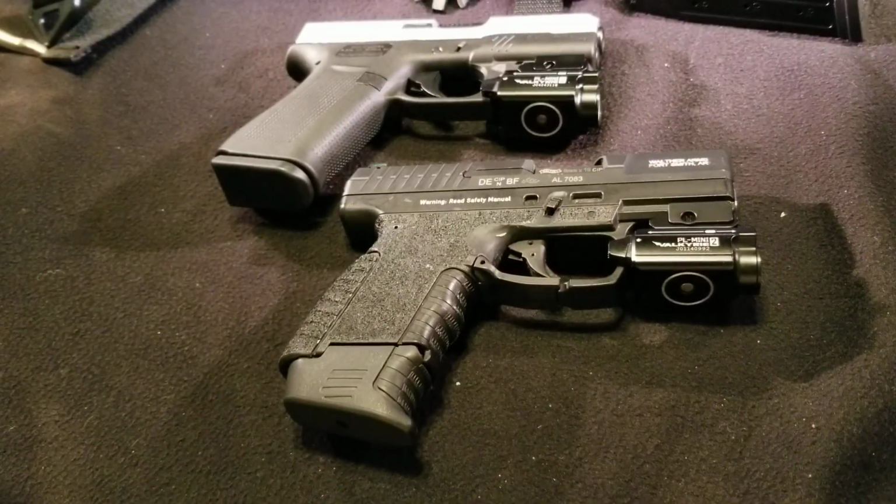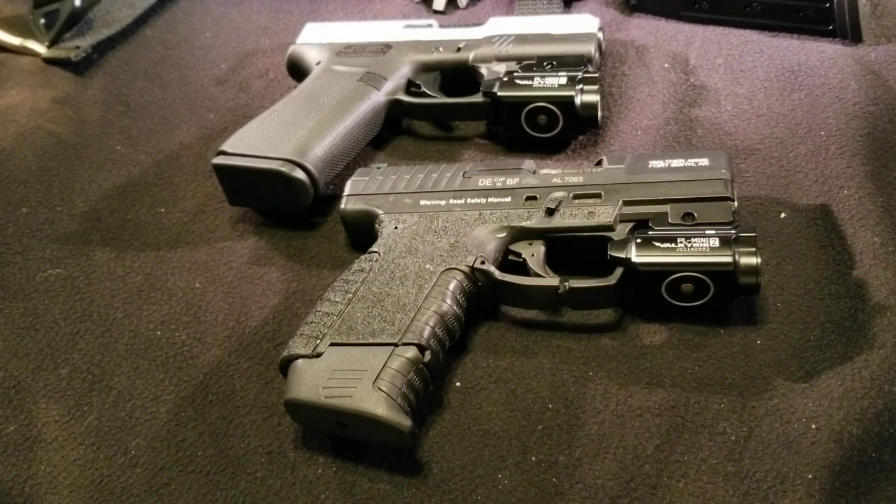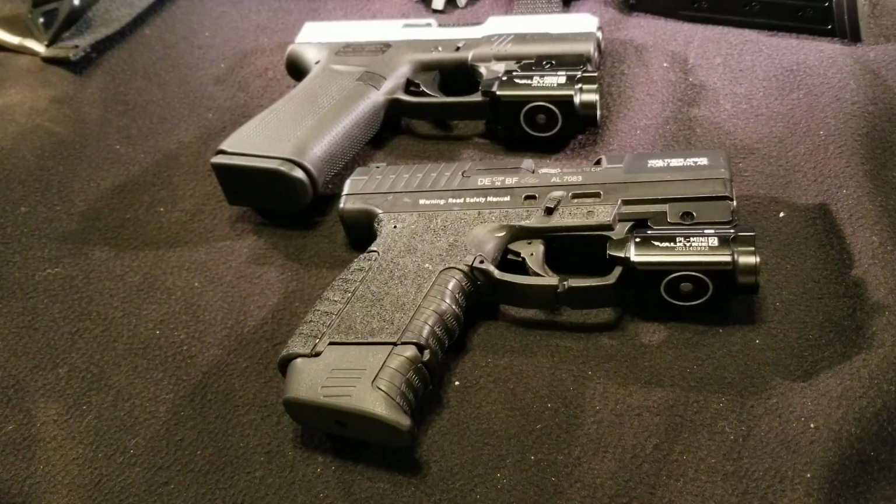We all know it's great to have these small single stack EDCs out there, but the question, as always, comes down to what about holsters? Anytime you have a permanent or semi-permanent weapon mounted light, holster choice can be extremely limited. Of course, there are always one or two companies that have holsters available. Kydex is always preferable more than anything else because it's easier to make as well as less expensive. And for those of us that have done this before, it is much easier to trust something we've known before, such as the MIE Productions Kydex holster.